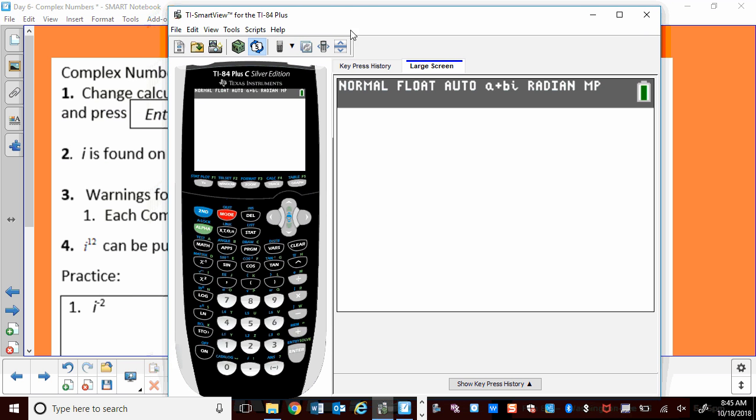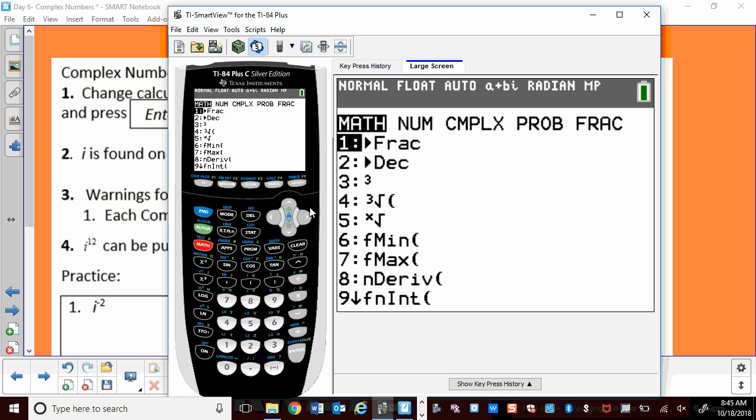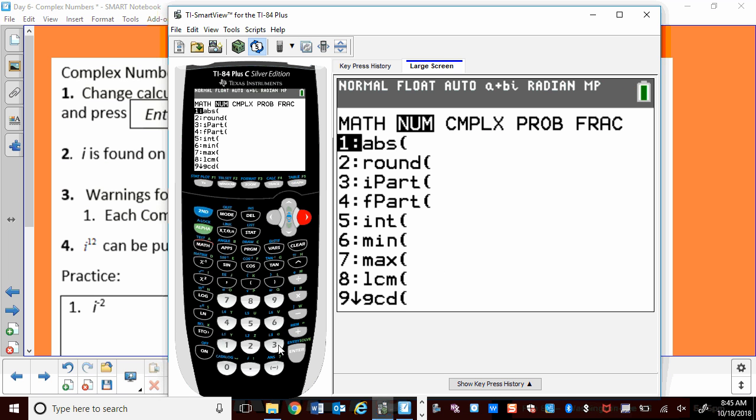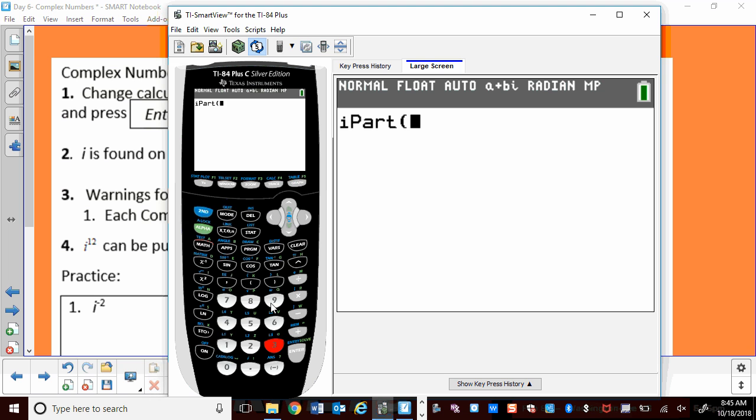Let's look at number 1. I don't have a complex number here. It's not the one in parentheses. It's just I to a power. You have to use I part. So let's hit math, go over to number 3 for I part, and then type in what you see. I to the power. You can raise it with the caret key that's over the division symbol. You're going to press -2, slide over, close your parentheses. You should get -1. Anyone need help?